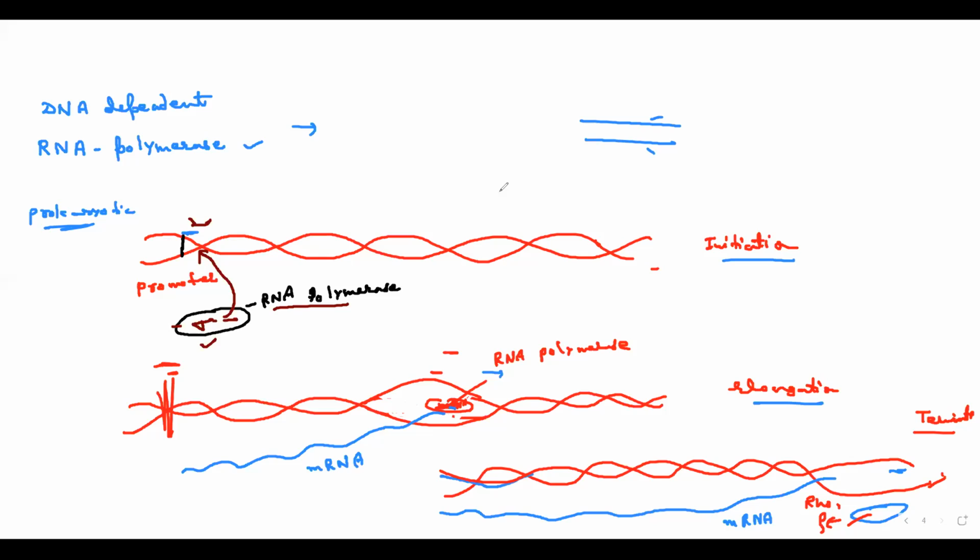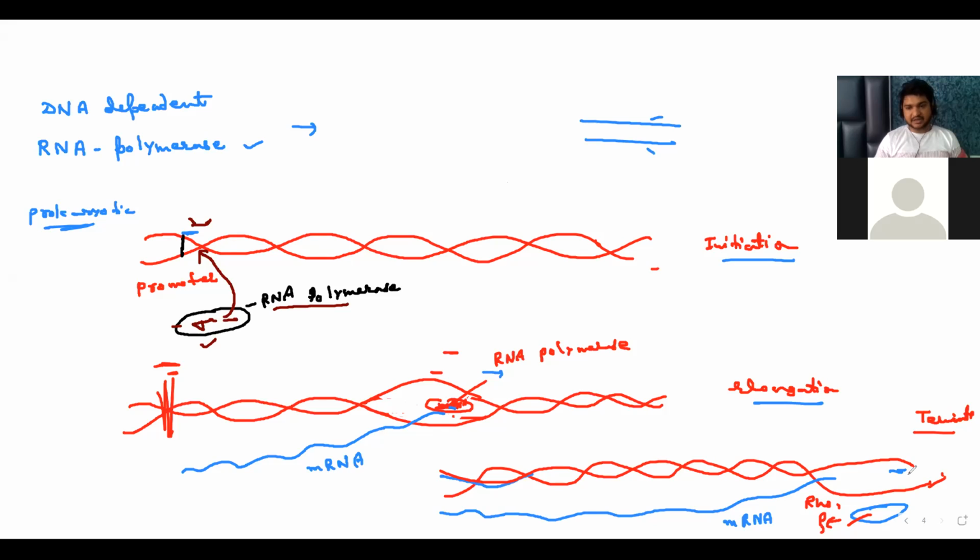Okay, so this is basically about the prokaryotic, right? But if I talk about not only the prokaryotic but also the eukaryotic, the same thing is happening here. But I already told you, whenever we get the mRNA, our mRNA is not so easy. It is quite complicated, right? I want to show you here. Whenever we get the mRNA by the same process, this mRNA actually contains two things.